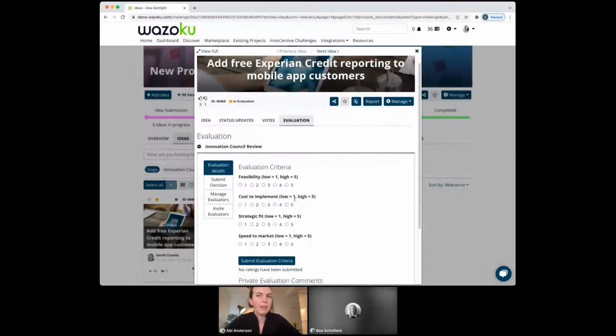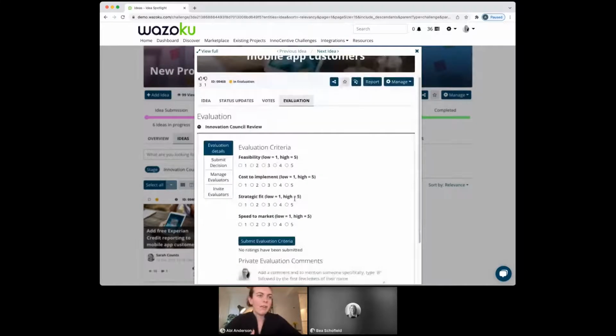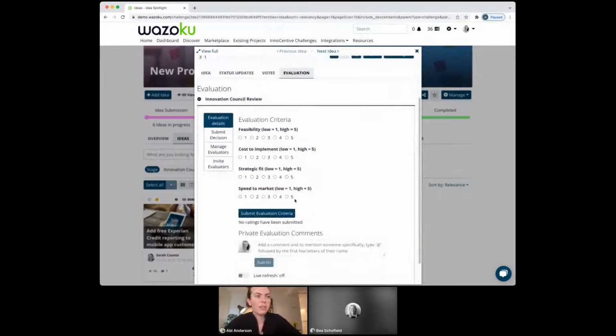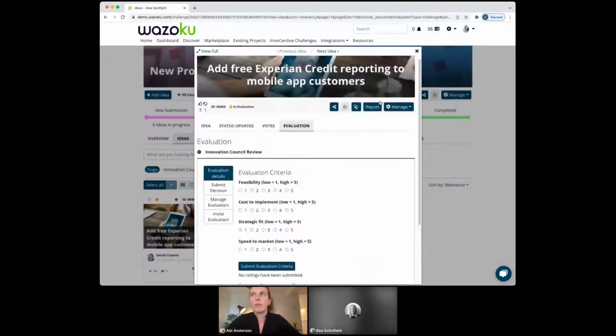Evaluators will be able to come in here, score against their criteria, and have a panel discussion at the bottom as to which ideas you see merit in developing forward. By removing a lot of the ideas now, it prevents you going back to idea creators and asking them to spend more time in a program developing out ideas that you don't actually have any desire to take further forward.